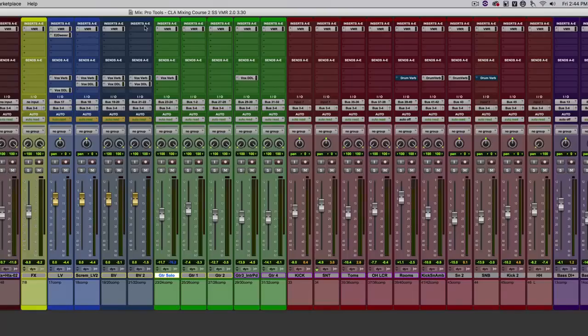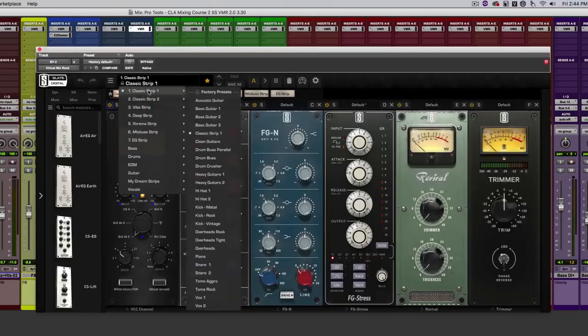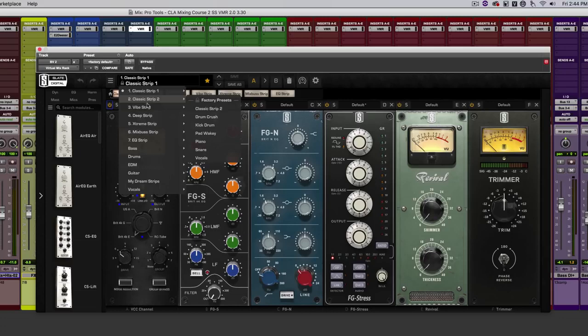Finally, we've made other little optimizations like much faster loading times. We've also added a ton of new full channel presets that were made from the new default Dream Strip channels. These full channel strip presets are a great starting point for your tracks and will really help you get to know the sonic beauty of the analog modeled gear.